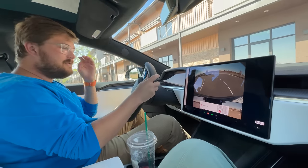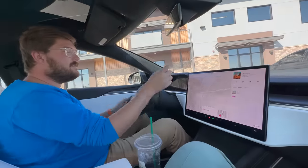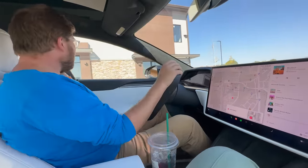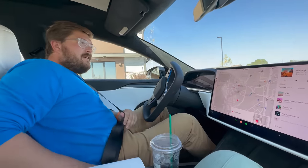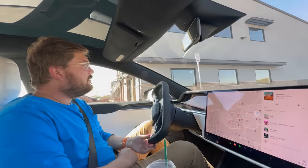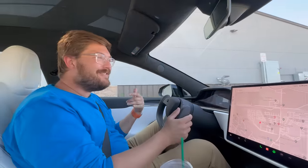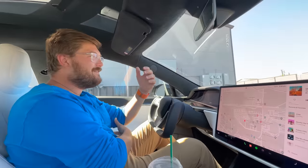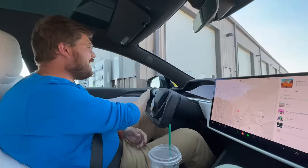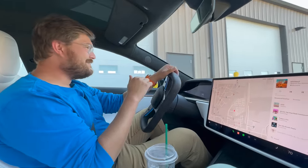I think it might be a bit too expensive — everything's a bit too expensive, but I think we can negotiate. They haven't sold any yet. Just pulling out of the building — a huge thanks to Mark for taking the time today, the last hour or so to show us these two options. Those were two of our favorites out of like 20 different options he sent. These are the newer built ones — there are a lot of old ones that just don't look or feel good. I'm actually doing a loop around the building, trying to think about backing the trailer in here — it's going to be pretty hard, doable, but tough.